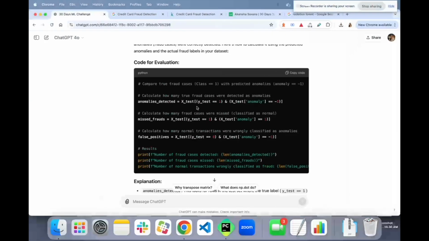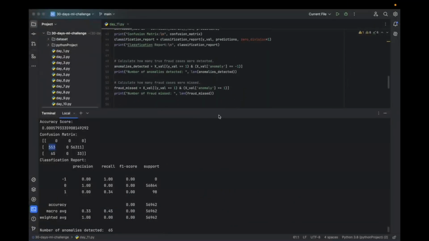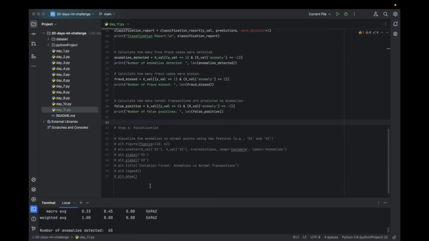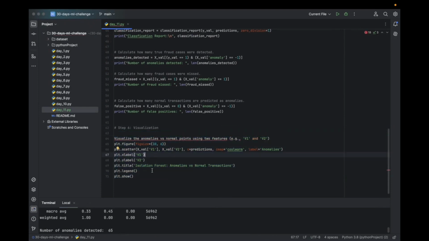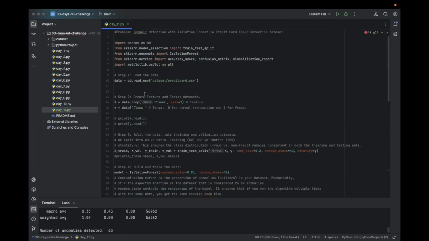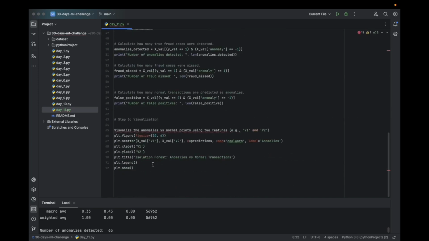Okay, so do you see some number? It makes sense now. So what we did today, let me put a heat map also. Import seaborn as sns, and here we are plotting a graph between version 1 and version 2 of the predicted values, and we are printing the predictions.